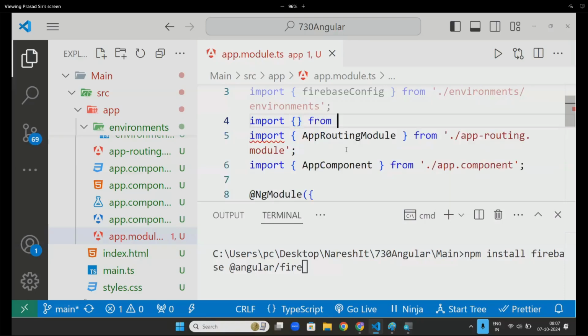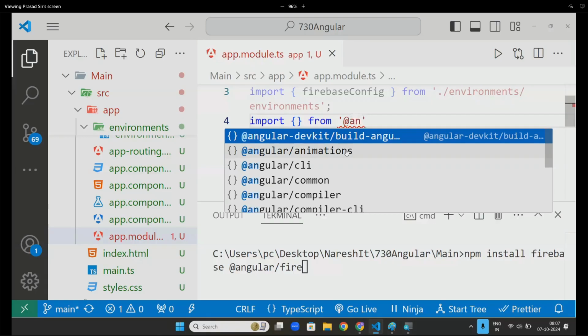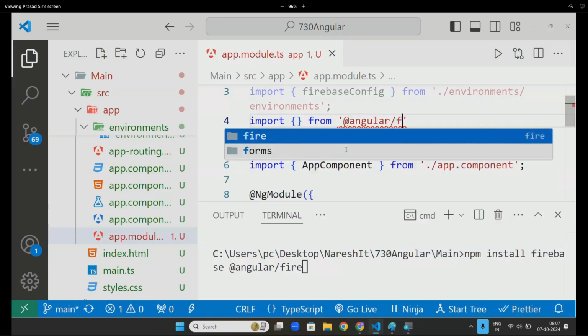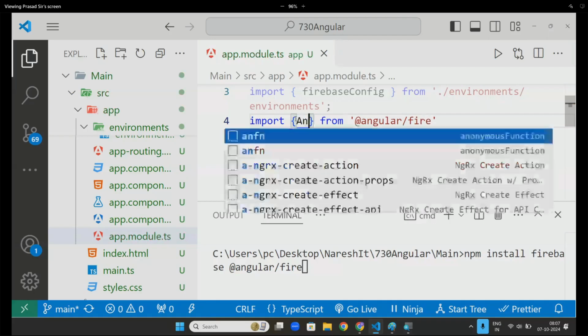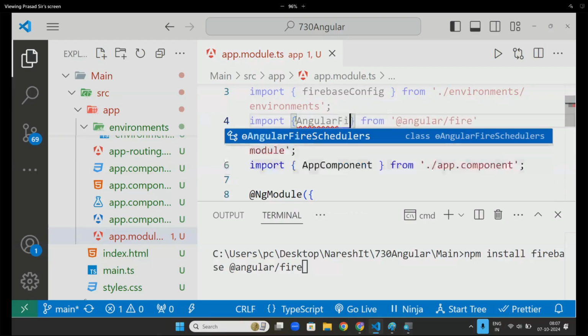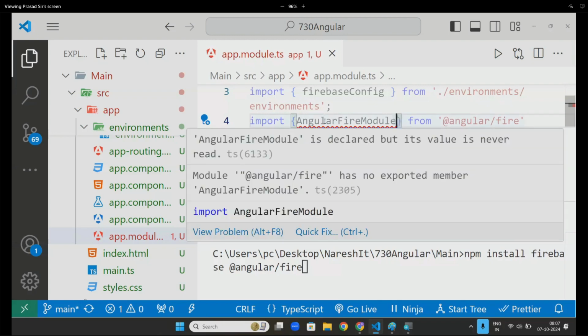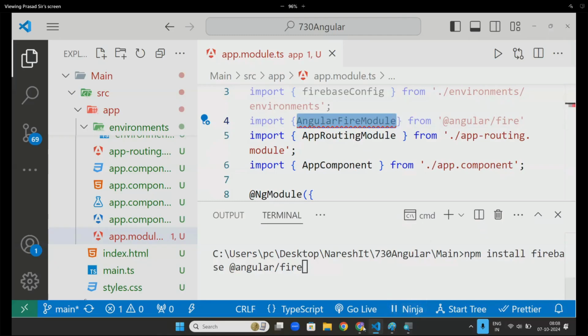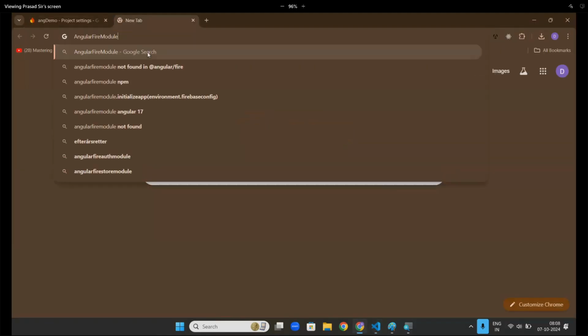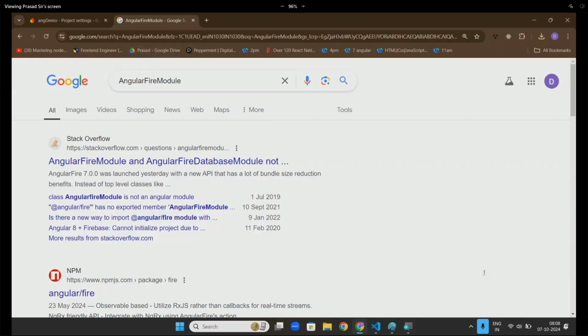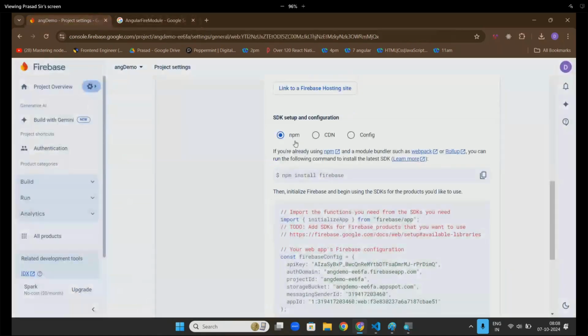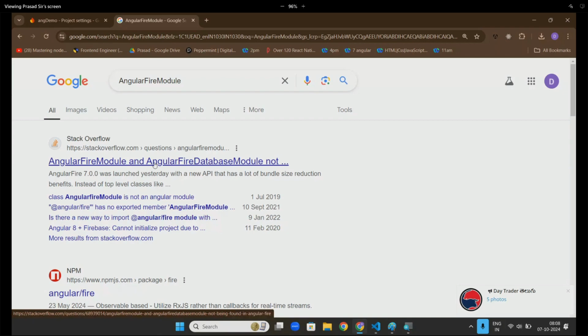From @angular/fire, AngularFireModule. If online, you need to go to project settings, then you can copy this.